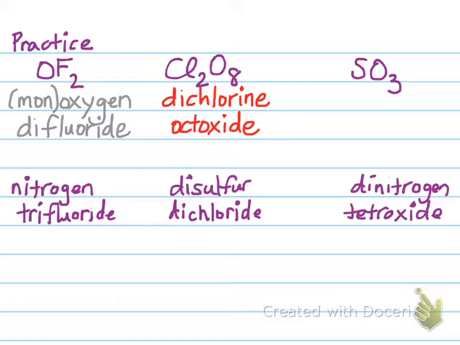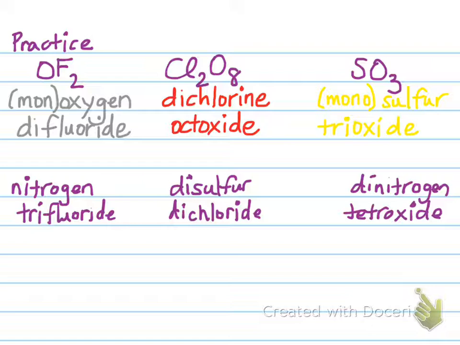For SO3, again, I have 2 nonmetals, so I know it's a molecular compound. So again, I'm going to use prefixes for the subscripts. On sulfur, there is no prefix, which means it's 1, so I can have mono, but that's kind of optional. Sulfur. The 3 means tri, and oxygen becomes oxide. So monosulfur trioxide or just sulfur trioxide. Remember, the mono is optional when there's only one of the first element.